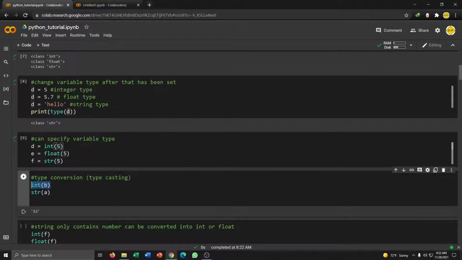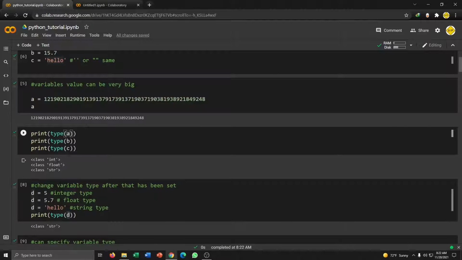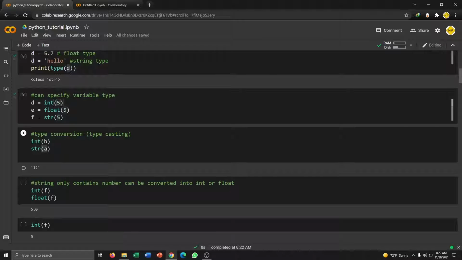That's possible. And variable a, which is integer type, we converted into string type. So if you run this, it will show only 12.